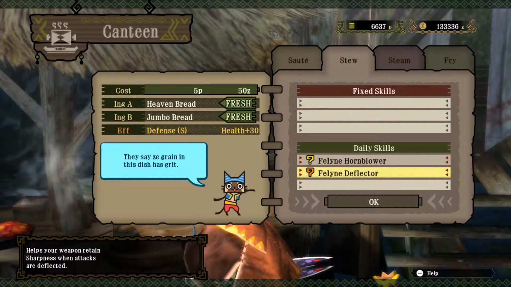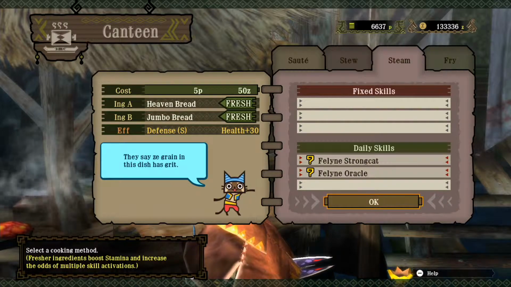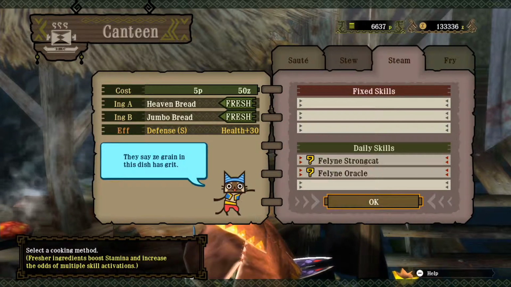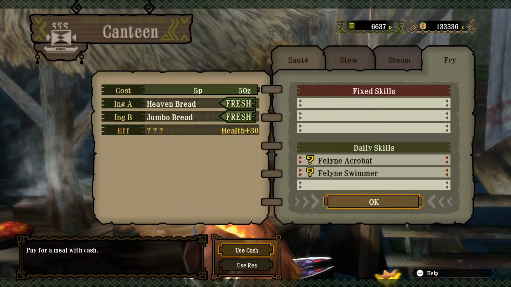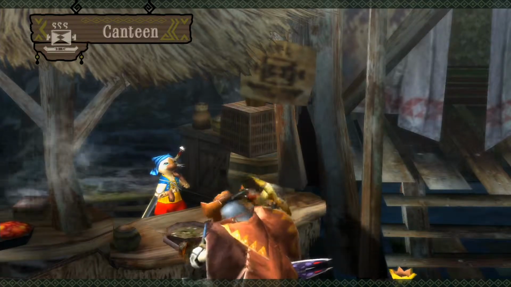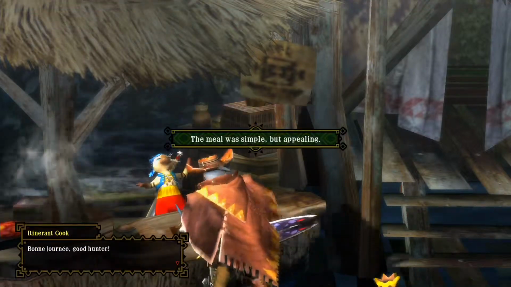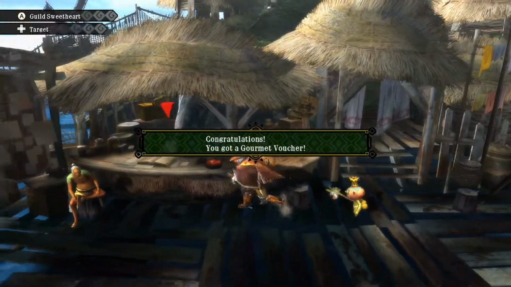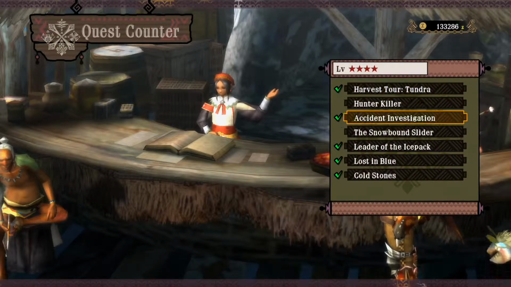What does Deflect do? The optional weapon retains sharpness when attacks are deflected. That's not going to happen. Yeah, let's go for this. Why not? Wait, is there anyone? I might well go for this one to have it reveal the effect, even though I'm not going to be swimming. Acrobat, well, I do get hit, but so far I haven't been hit by its body slam, so that's not a problem. And a voucher, okay. I'll put them away later on.